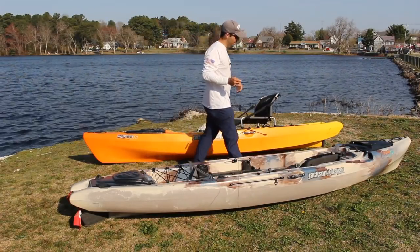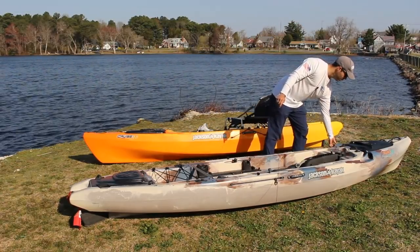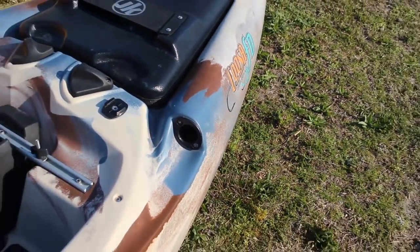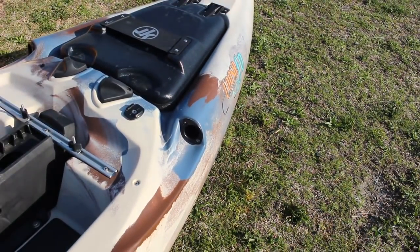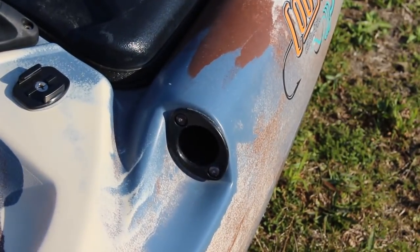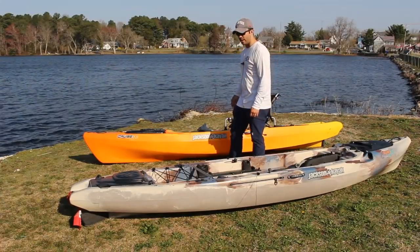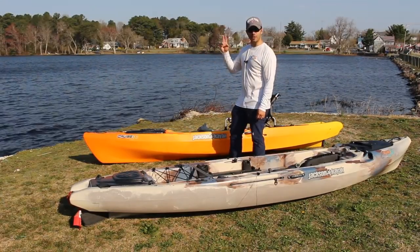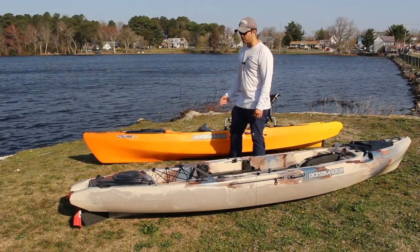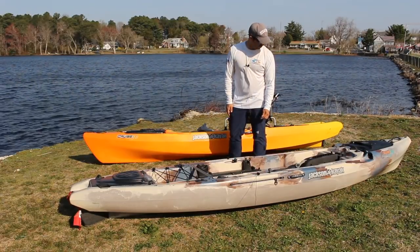So a couple extra things about the Coosa FD that I see that I really like. You got these rod tubes here, tuck those rods, get those out of the way. Having that horizontal rod storage is something that's pretty key, especially when you're in that transition mode of going into rivers, going into those backwaters, and you want to duck your rods down so they're not sticking up, getting tangled and everything. Be able to flush mount those, keep those rod tips protected. That's a really key benefit.